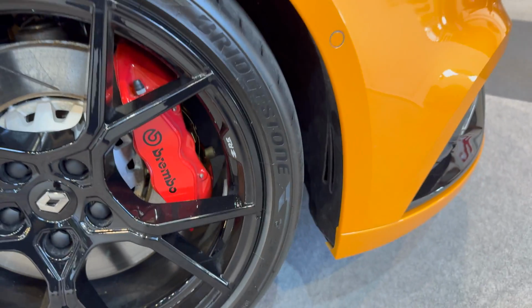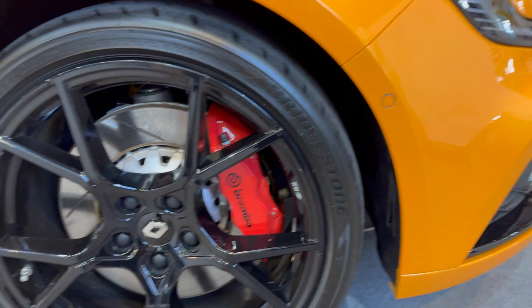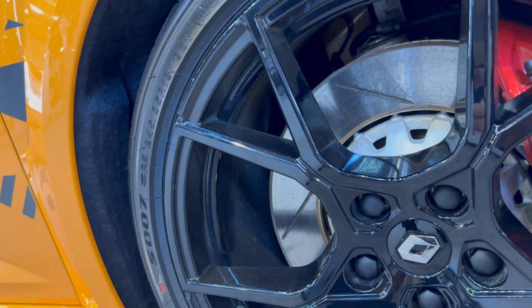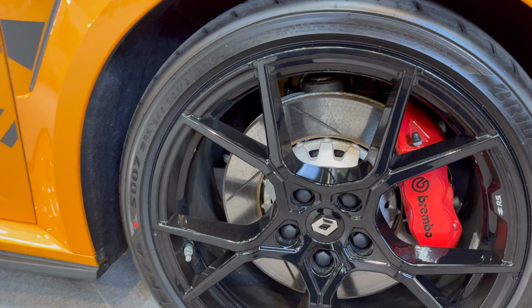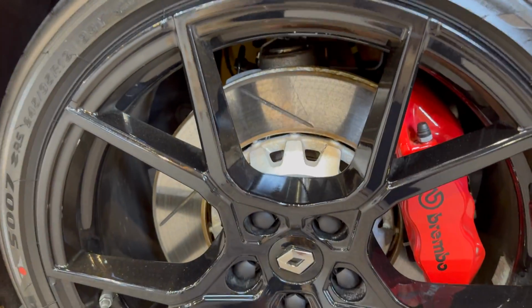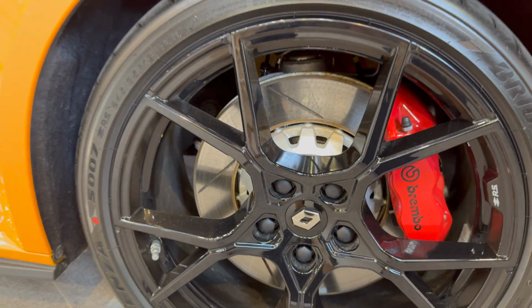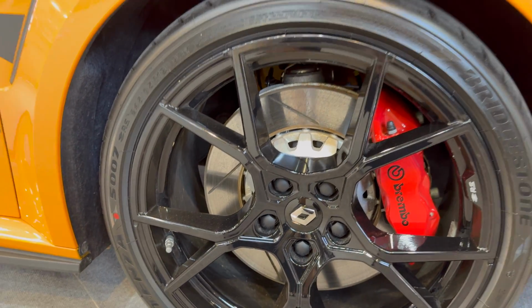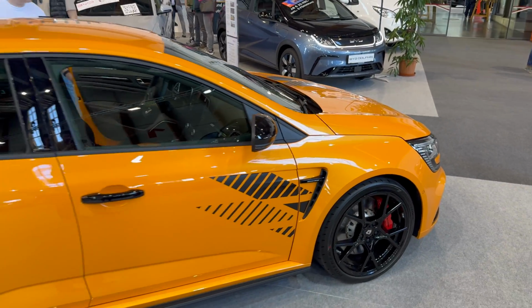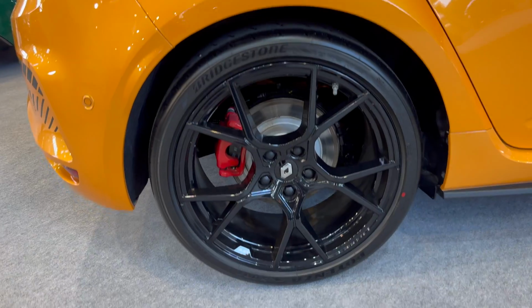You can see here the air intake, so it's probably being tunneled from the front to cool the brakes, and maybe pushed to the side so it exits here. I'm trying to find it, but I can't see it, so it's definitely being tunneled. And you can see the discs, these are not perforated in the classical sense of word, like having holes, but they do have these kind of markers, so these do help slightly to, you know, cool the brake pads. I'm assuming this, I'm not 100% sure if that's a fact or not, but yeah, the color also just pops and it looks amazing. It's really a stunning car.